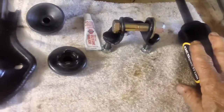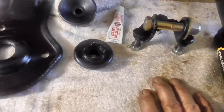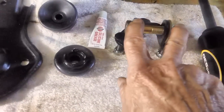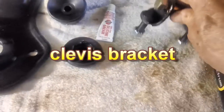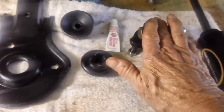I'll tell you what, I was going to go ahead and put this whole thing together and install it into the car on the driver's side, but I decided, heck with it, this video is getting pretty long. So what we're going to do is just take the shock and install it onto what they call the clevis bracket. I don't know where they got that name from, but that's what they call it. The whole job only includes four things plus the shock. 1, 2, 3, 4. And then the shock.